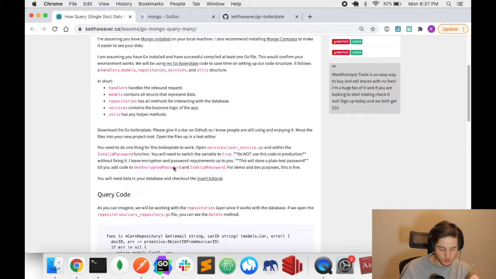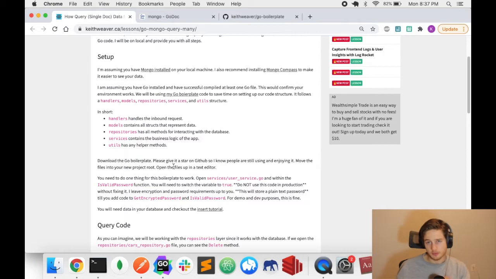So I'm just going to walk you through all these steps. I'm assuming a couple things. You have Go installed on your computer, so I'm using version 1.15. You have Mongo installed on your computer, and it's running. And lastly, I'm going to use Mongo Compass so you can visualize the data. I'm not going to go through in a lot of depth connecting to Mongo, but I do have the code in there if you want to just use it and see how it works.